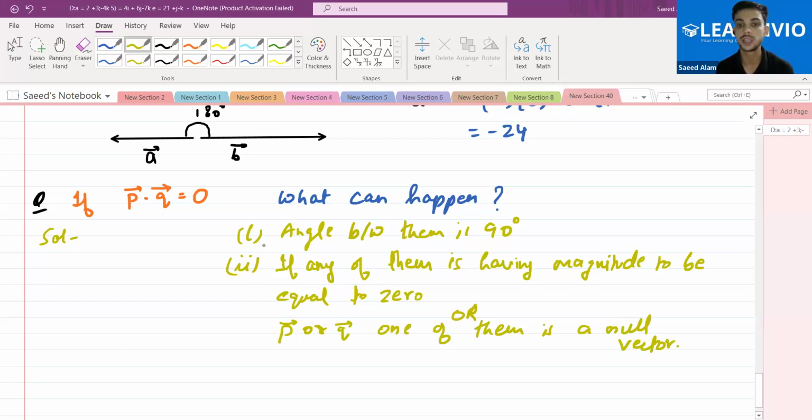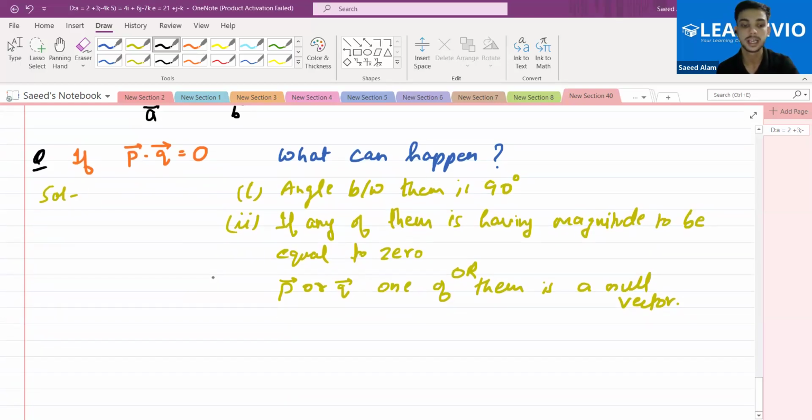So we can say this, that whenever the dot product of the two vectors is 0, then one of the two things is going to happen. It is a very small chance that the null vector case happens, because if the magnitude of that vector is already 0, there is very little chance that we are talking about that particular case. So what will be guaranteed whenever the dot product of the two vectors is 0 is that they are perpendicular to each other, or what we can say, they have an angle of 90 degrees in between them. Okay, understood? Yes, sir.